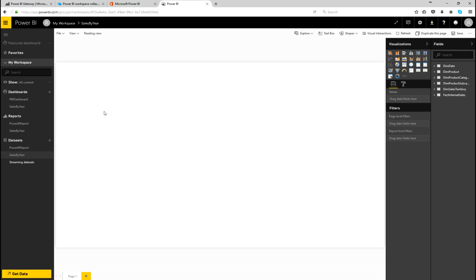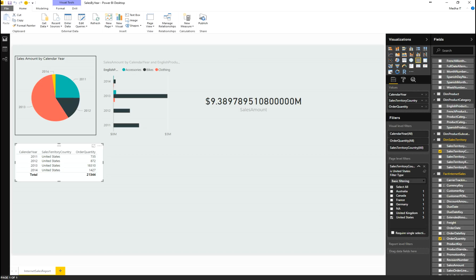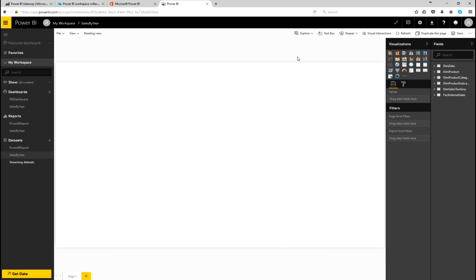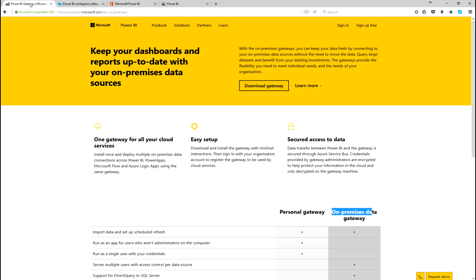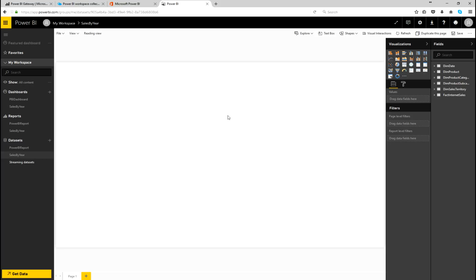Then the other option is row level security. You can implement row level security so that only appropriate users can see their corresponding data. And that is about Power BI. The one thing we haven't seen in this one is the gateway setup, personal gateway or enterprise gateway. I am not going through the personal gateway because it is straightforward. All we need to do is download the gateway and set it up using our credentials, the credentials that can be used to access the source. Okay, so that is about Power BI.